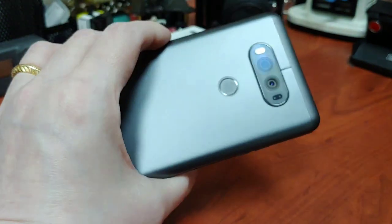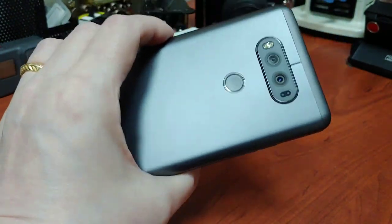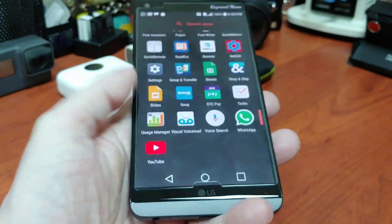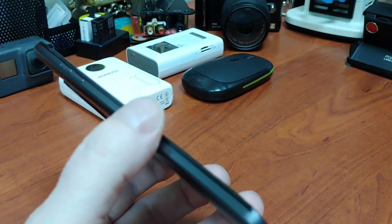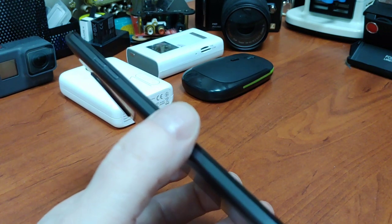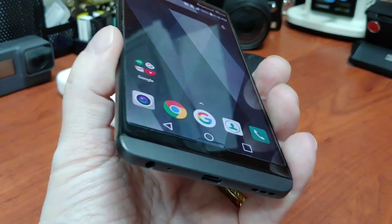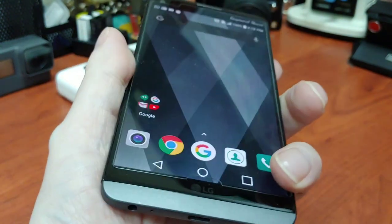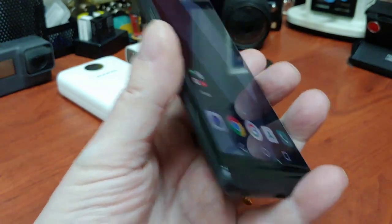I mean, I love it. I really love it. Now, it does have one flaw, and it's quite a big flaw, unfortunately, and that is the battery. The battery's pretty gruesome. It's a 3200 mAh battery, and it really is not big enough for this phone.